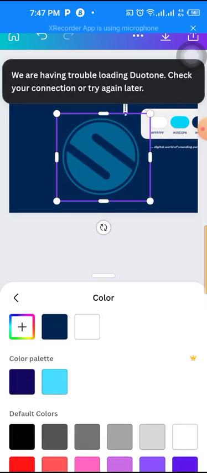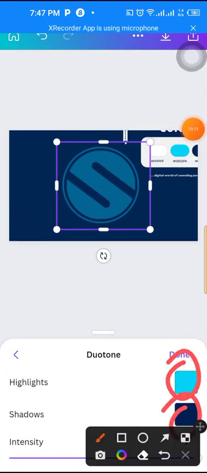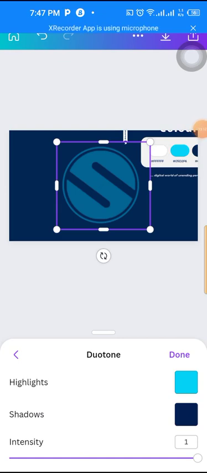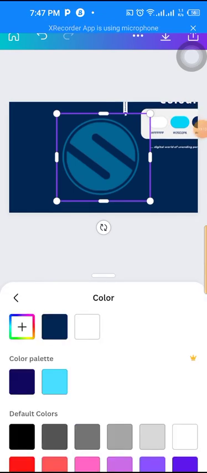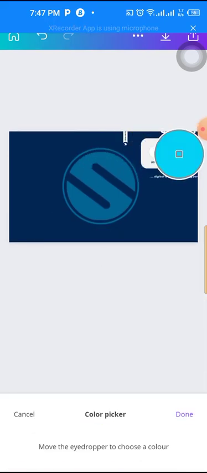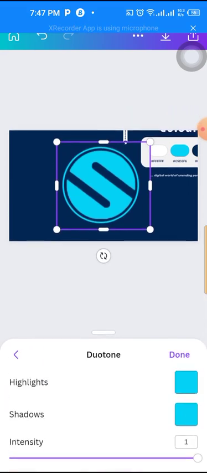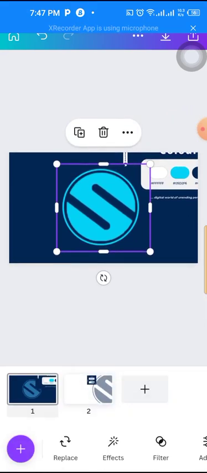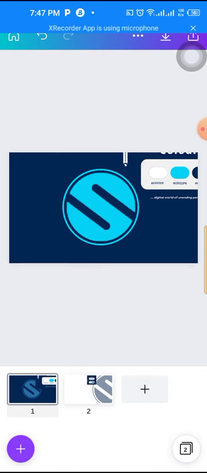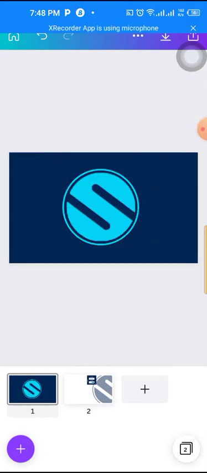Okay, so I'll go back, select the second color. Look at it. It has a first and second color. So when you select the first color, also select the second color. I'll go to the second color, go back to my color, pick up the color picker tool, direct it to where I want, and pick up the color. Okay, so done. You see that? So I'm done for that. So I can just go ahead and delete this. That's all I wanted from there.